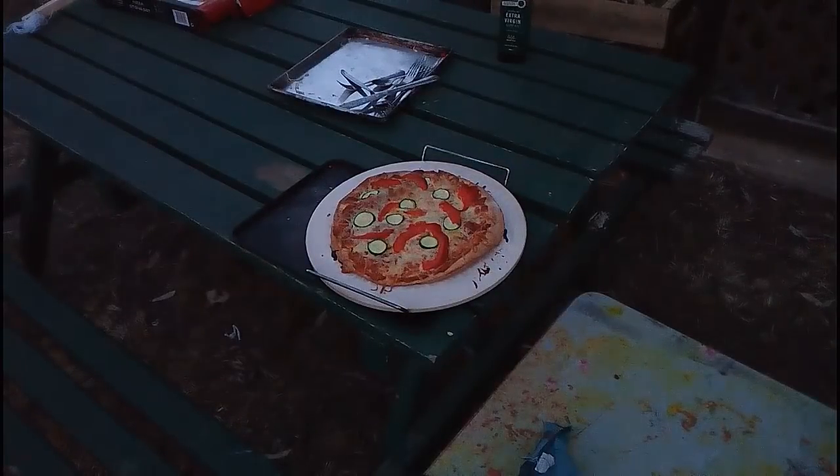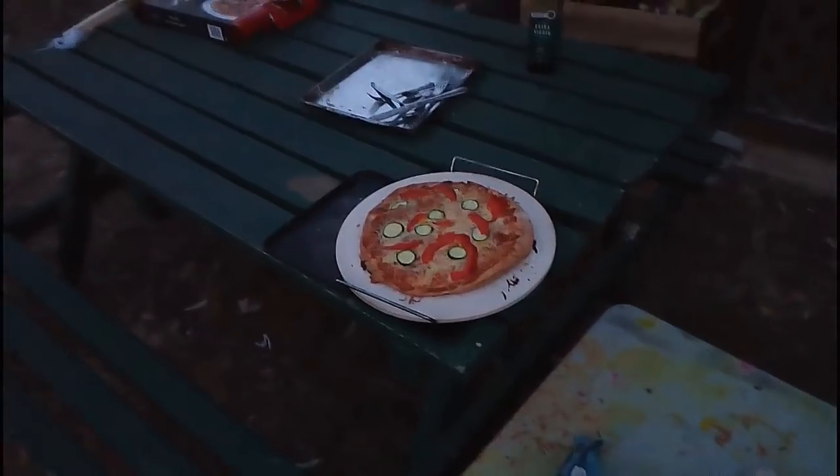Well, I've lost count of how many pizzas I've made, but that'll be the last one for the night. Yeah, I've used up all the wood. Let me take you off the camera stand and bring you around. Alrighty. So I've pretty much gone through all that wood, and I decided I'd just keep making pizzas until I ran out.